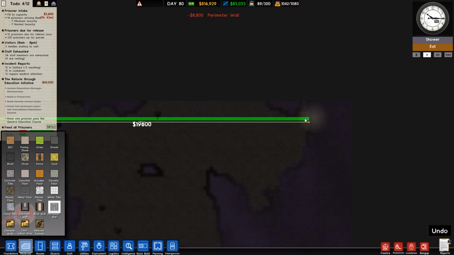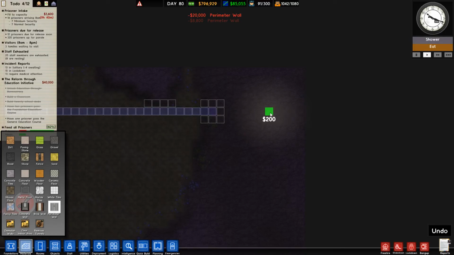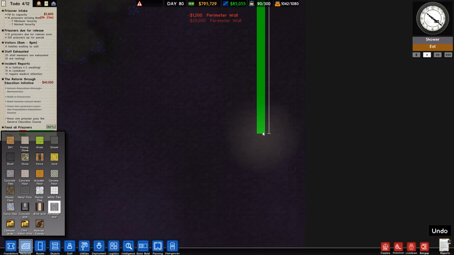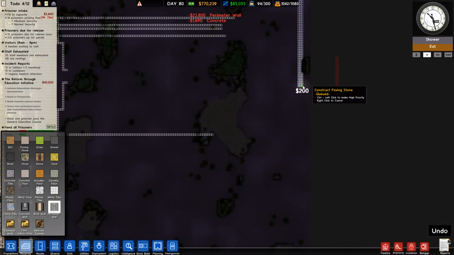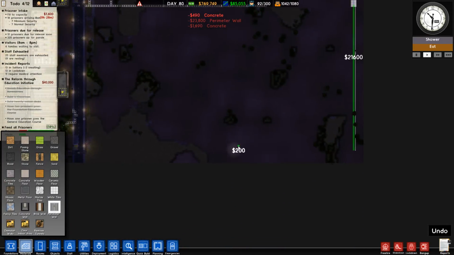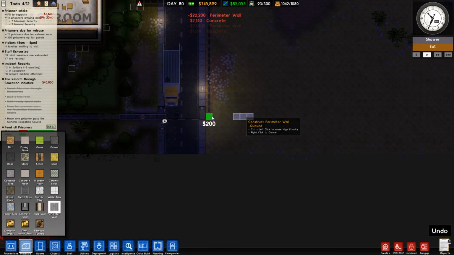Perimeter wall all the way. It costs loads of money. That's 6, that's 5. So to there. But we've got the cash. We can do this. Come on. Wow, that's not even halfway yet. Yeah, how much is this going to cost? Actually, loads and loads, quite a lot of money. Oh yeah.